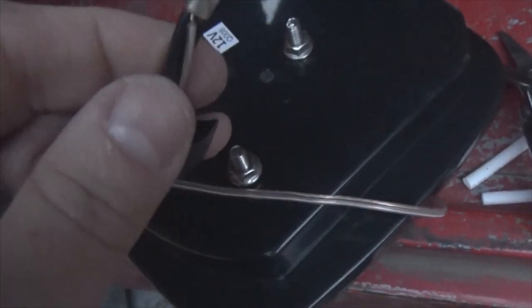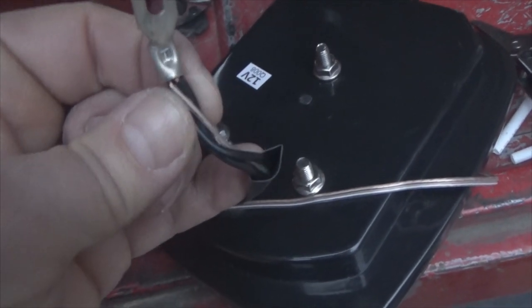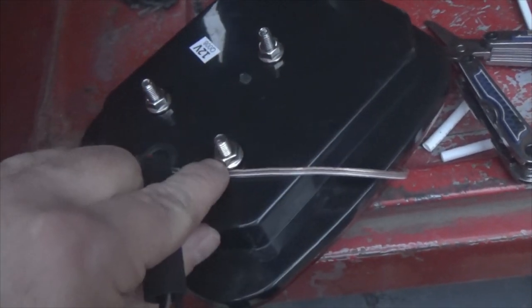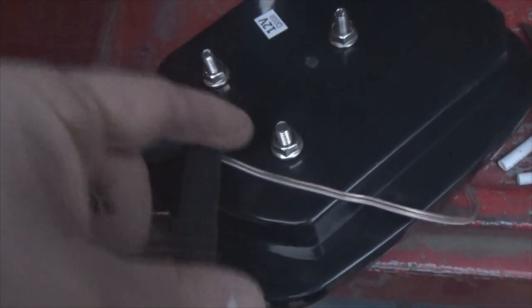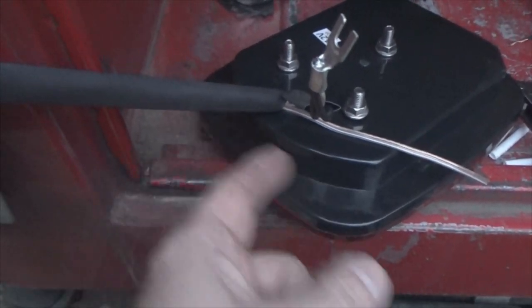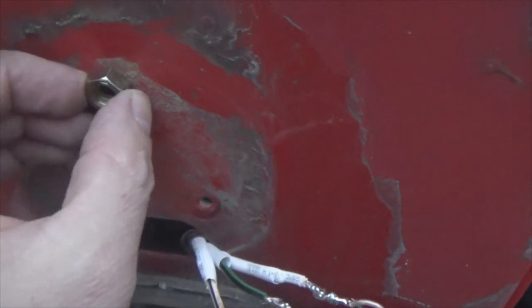Now I've got all my grounds tied together. I've got two black grounds from the LED light, then my ground going to my license plate light, going to that fork connector here, which I'm going to put in behind this. Okay, but this is a flush fit, so how are you going to do that? I'm going to take 5/16 nuts and put them behind this before I screw it into the body. I'm doing that for two reasons. One, it gives me a ground access, and two, I want to space this out enough that the LED I'm going to put for my license plate light is going to fit back up inside here. So I need to space it out just a little bit. So I'm going to use a 5/16 nut that's going to go in between like this on all three of them.